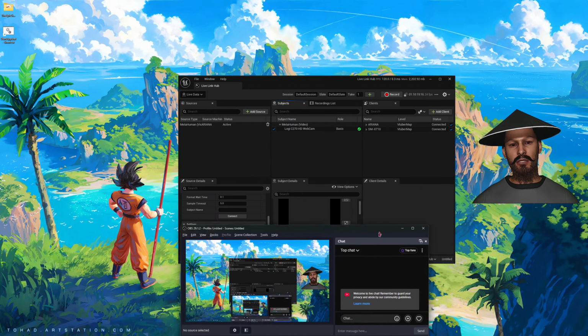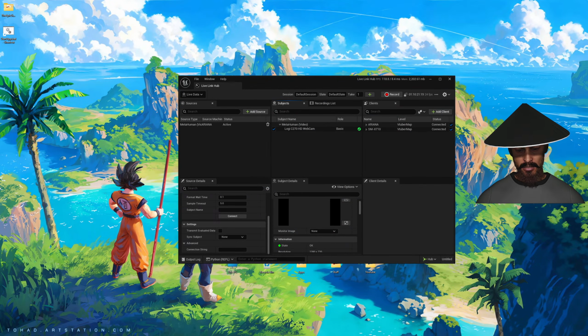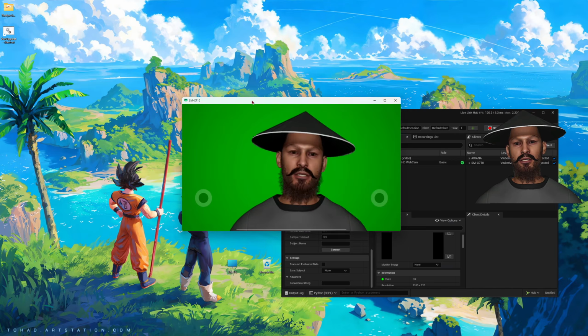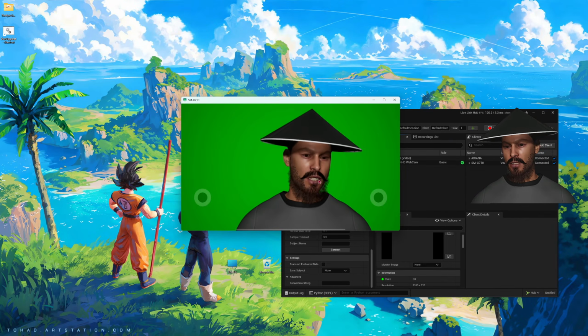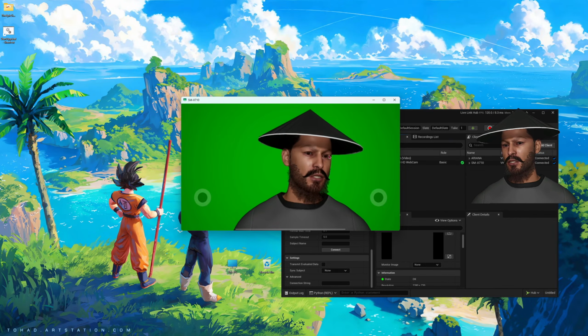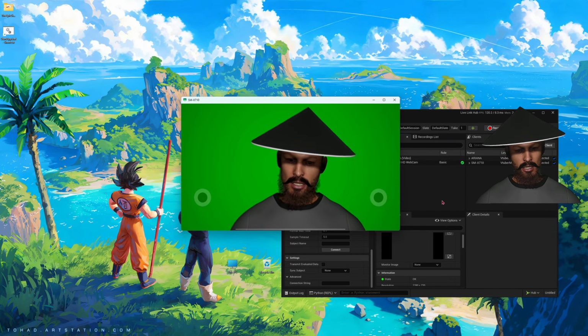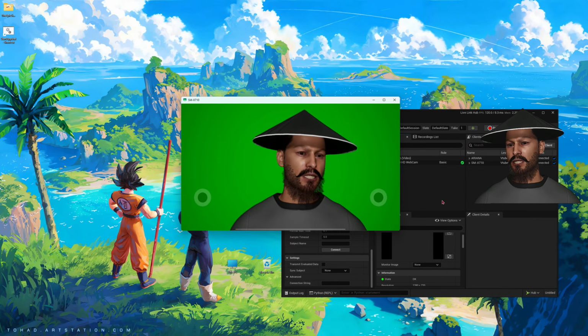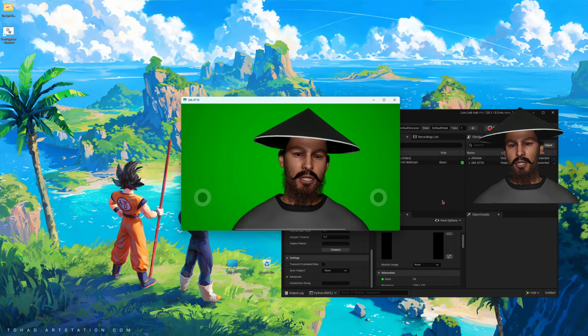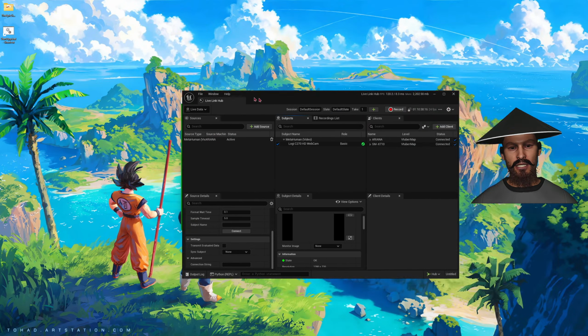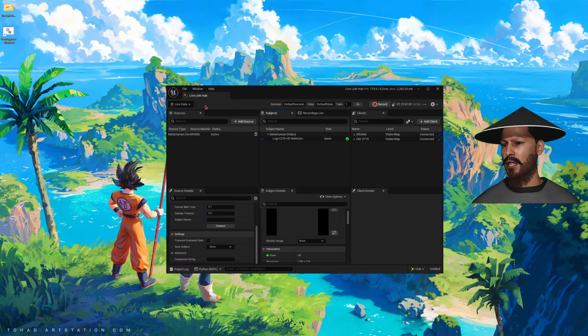Because that's why I made it as the green screen, right? Because it's green screen, so that in OBS you can basically hide this green screen and use this. If there are any other ways to do it, I'll look into it to improve the performance and the graphic quality of this, right? So yeah, this is the Live Link Hub of Unreal Engine itself.